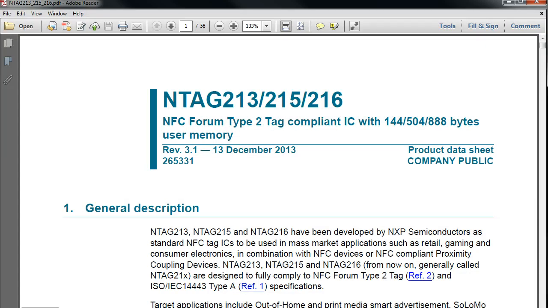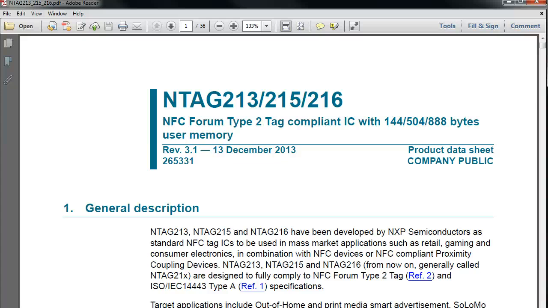Next, I'm going to show you how to use NTAG 213, 215 and 216. The tags 213 and 216 are easily available from the internet. However, it's very difficult to get NTAG 215. The reason all these three different tags are explained in the same documentation is they are all very similar. Just like NTAG 210 and 212 are similar, these three tags are very similar in structure and functionality, and the only difference is each tag is of a different size.